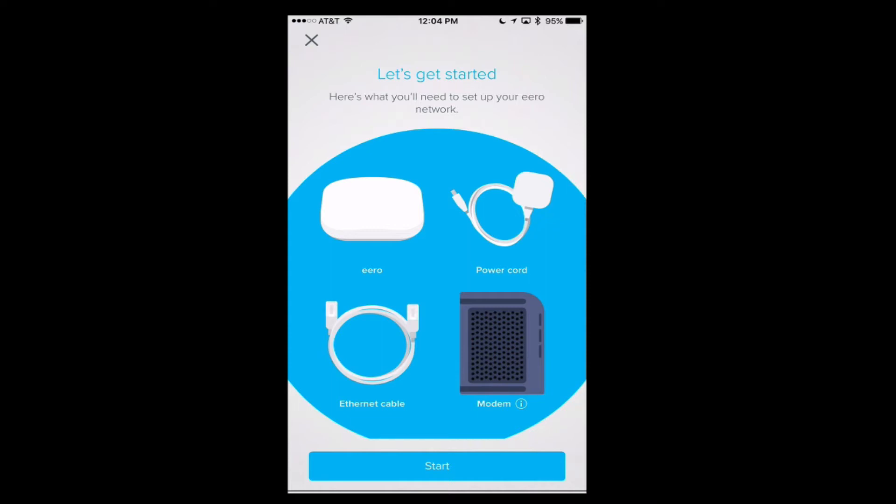The Eero functions as a router. You put the Ethernet cable into the modem and then into the back of the Eero and plug it in. The Eero has two Ethernet ports on each unit, which may not be enough if you have many devices, but it will work with a switch. I got a Netgear switch to connect to two of the Eeros because in two locations I have a number of devices I like to connect via Ethernet.